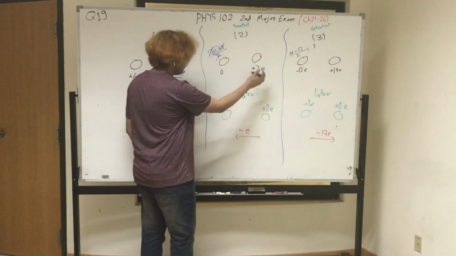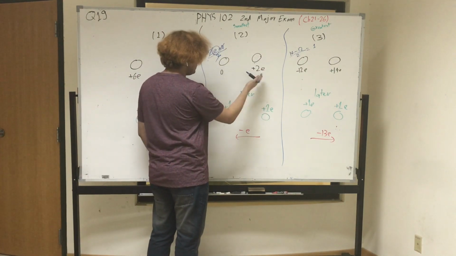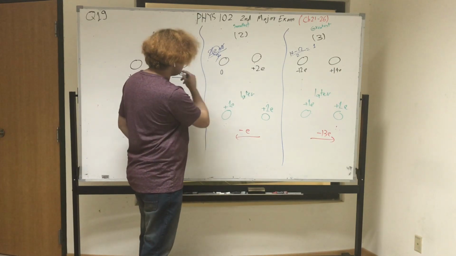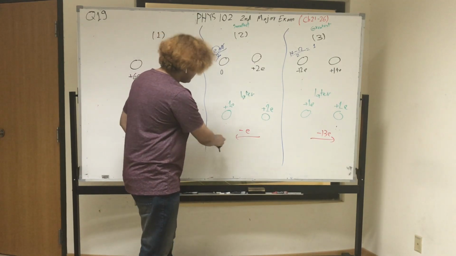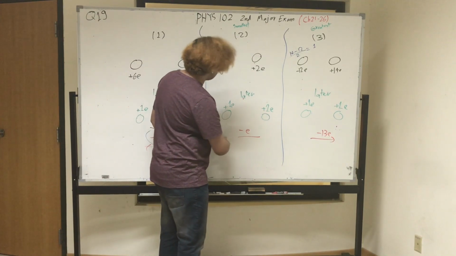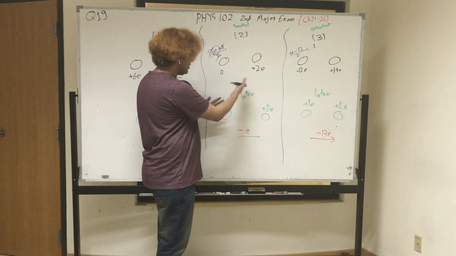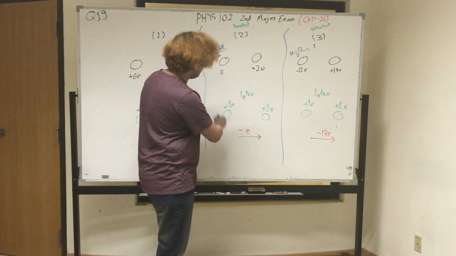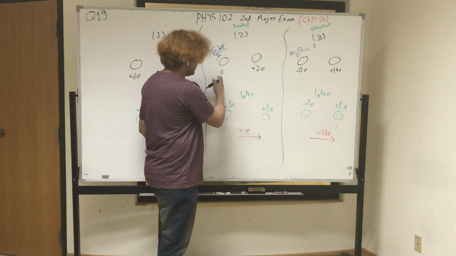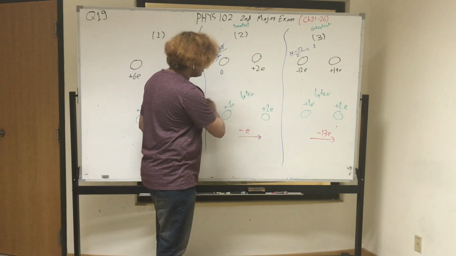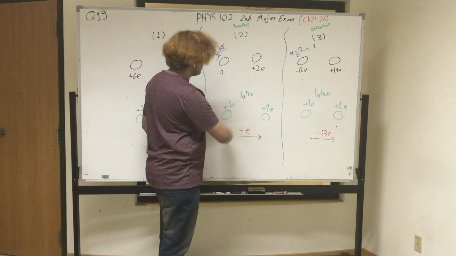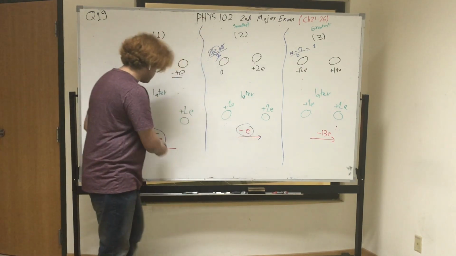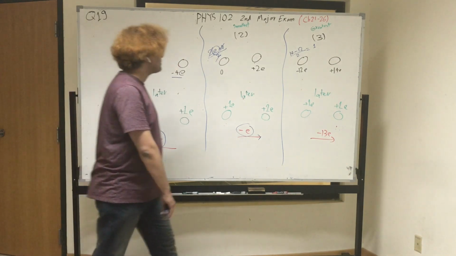Over here, we have this ball with a positive 2e charge, and this one is with 0. So the direction of charge transfer is actually from the less positive to the more positive, so it's going to be like this. So there is 1 electron that was transferred from here to here in order to make this positive 1 as well. So only 1 electron was transferred compared to here, 5 electrons.